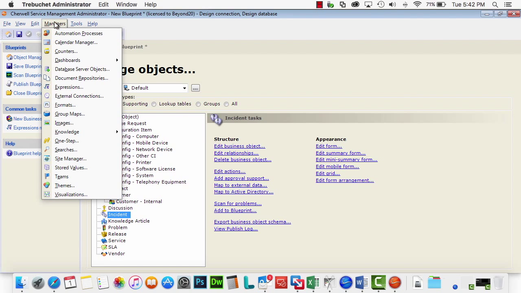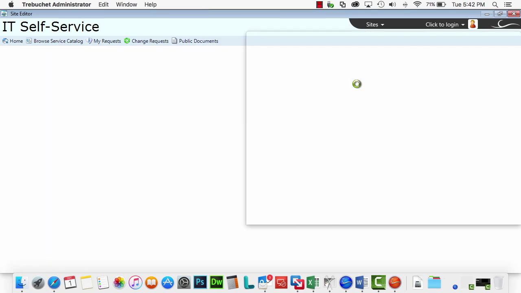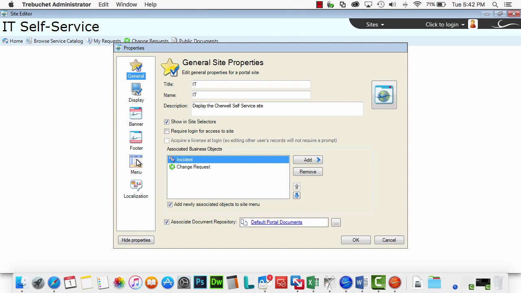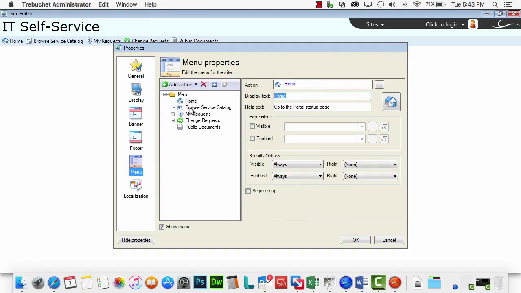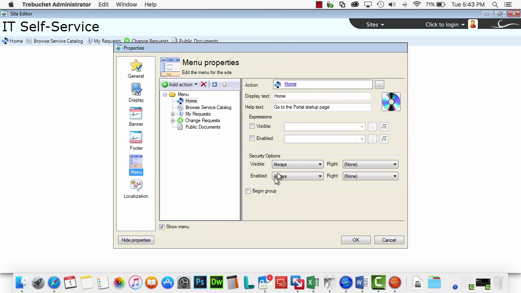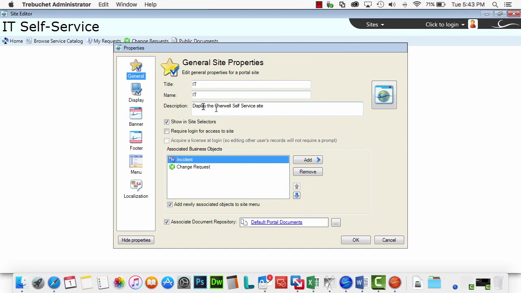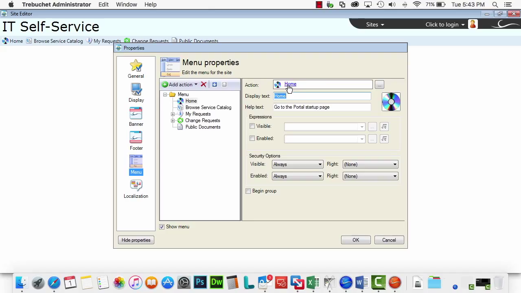So the first thing we want to do is go ahead and go to our site manager, and let's just pull up our default IT page, and we'll go to our menu. So you see here we have some of these different menu items already here, and say I want to have home. Maybe it needs to have a different image. Well, I can change the image here. I can change it all day. Let's just, for the sake of this, say it's going to be a CD. And that changes here. And if I go away and come back, it'll stay. Back to my menu, and you can see the image still there.